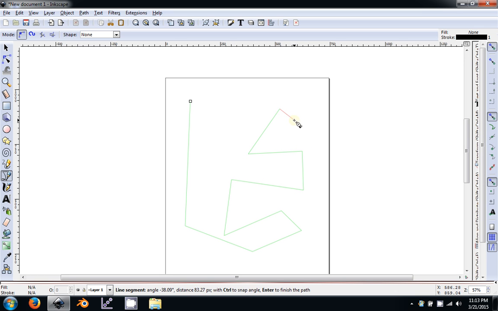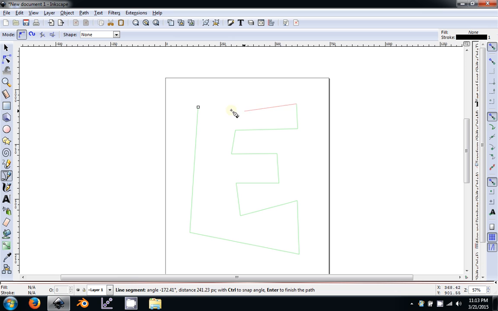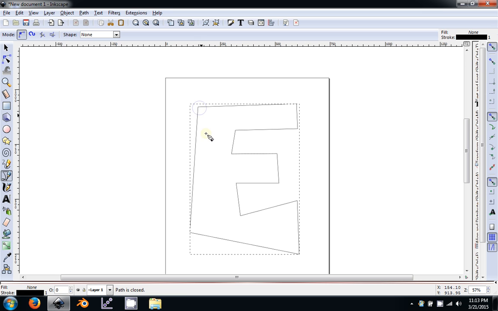Now, if I wanted to keep this as just a line, then right here, I would hit enter, and it would create just a line. But if I wanted to close it off, I'll make letter E. Now if I wanted to close this all off, I'd go back to my origin point until it gets red, and then click that.